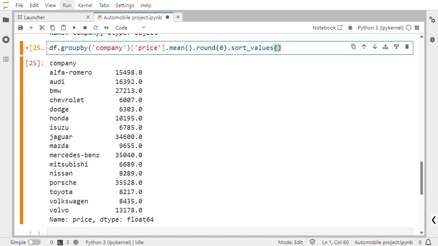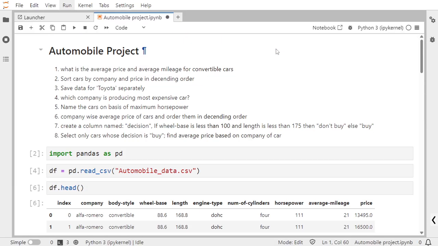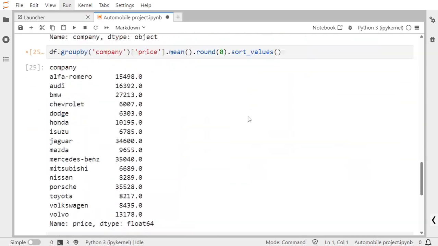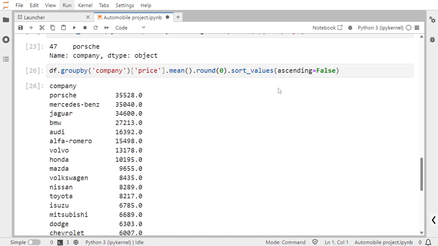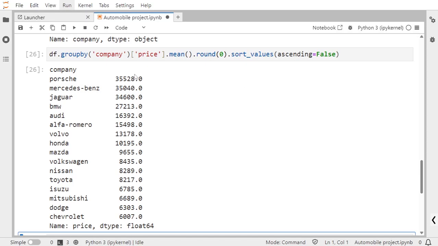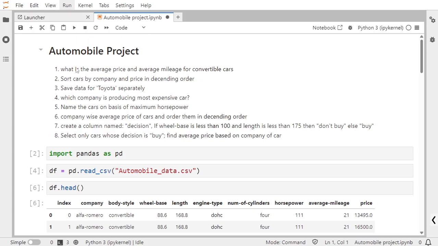We just have to pass ascending equals false, because the question is asking us to arrange the data in descending order. Now we can see this, the data has been arranged on the basis of values, and the maximum value is on the top and the minimum is on the bottom. So this is the answer for our 6th question.